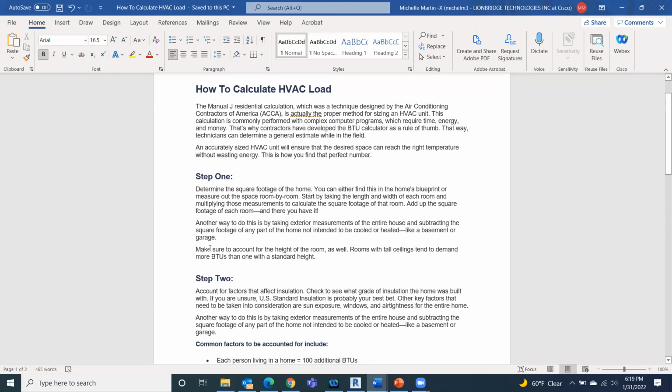Another thing to draw to your attention is to make sure to account for the height of the room as well. We're just doing standard 8 feet for these rooms. If you were going to have a much bigger room with a vaulted ceiling or anything like that, there is an additional calculation that would get us the volume of the room as well. And we would use that, but we're not going to be using volume right now. We're just going to be using the straight area for this one.